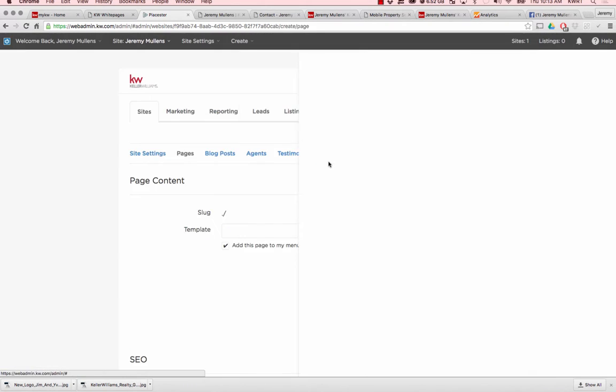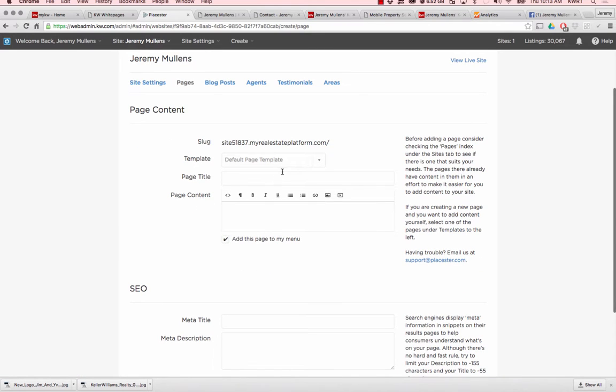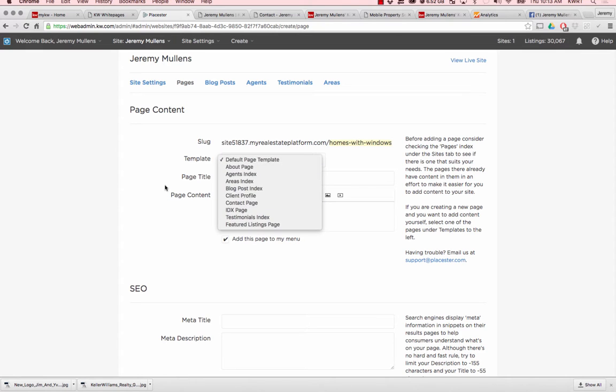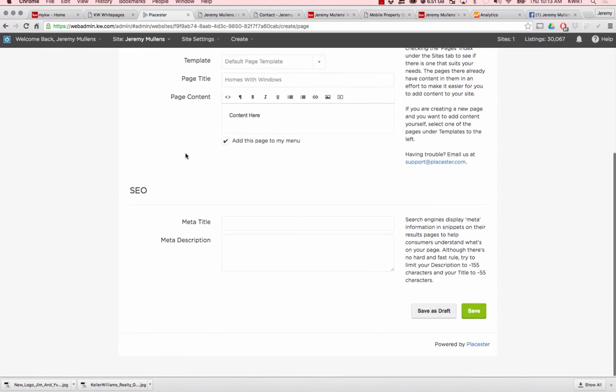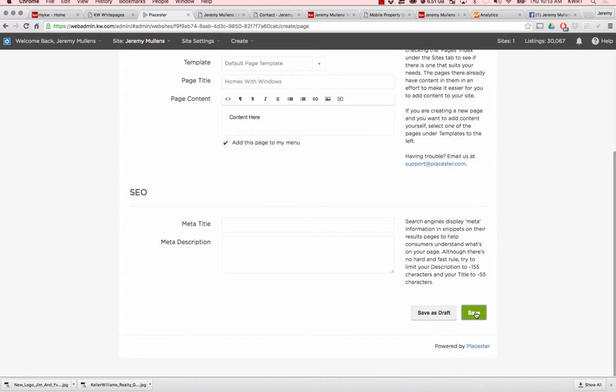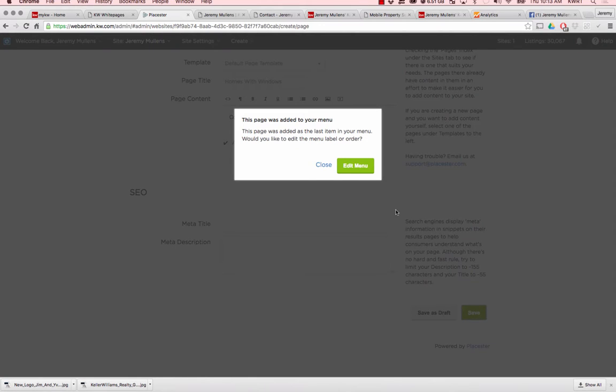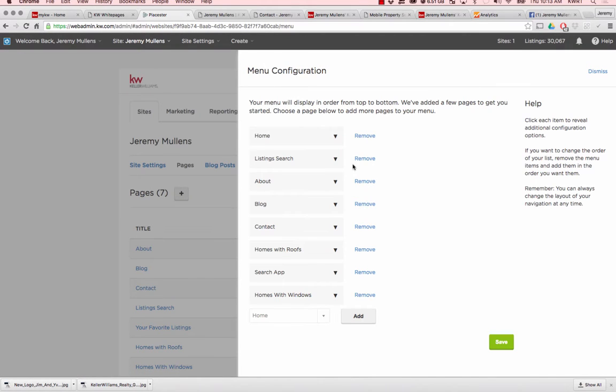If I create a page, we'll just call this one Homes with Windows, and I have content here. The default template is fine, and the page title is fine. So I'd say save it, hit edit menu, and pull out the menu, and now this shows up here.